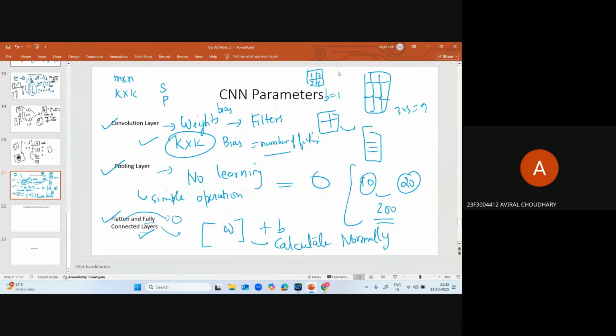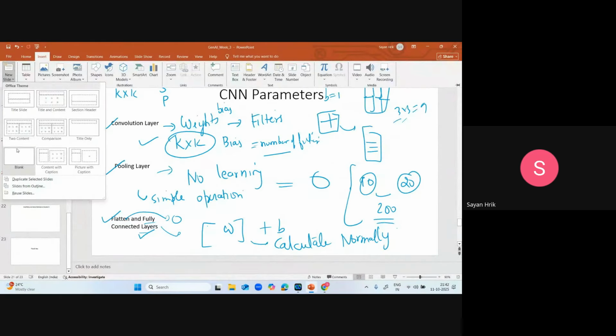Okay. So in a convolutional layer, K cross K is the kernel, the weights. Whatever the kernel is, like 3 cross 3 is the kernel dimension. So I have 9 parameters, right? Because I have to fill 9 elements in this matrix. Every time, I'll give you a question. Just solve this and tell me.